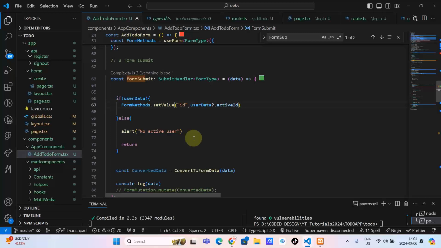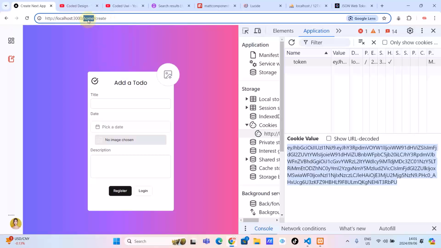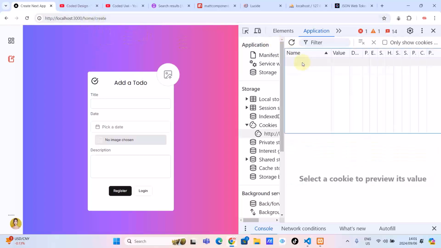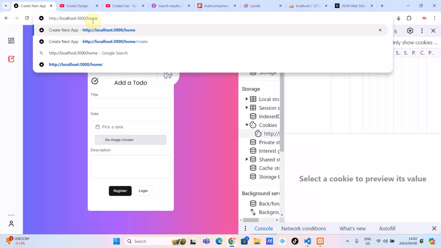Obviously, the validation is bulletproof, so there is no way you can get in home without being active. I know that, because you are only allowed to get in here if you're an active user. If you want us to test that, let's delete this token and refresh here and see. Obviously the validation was on home. My apologies about that. The validation for this as a safe route is only on home. Thanks for us testing this, because now I just realized that some other things are not safe.